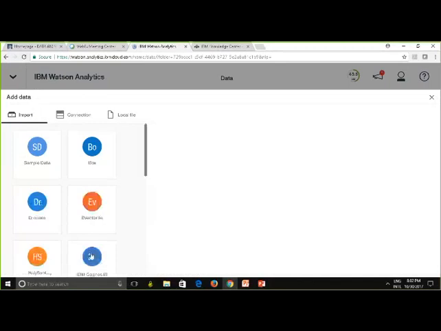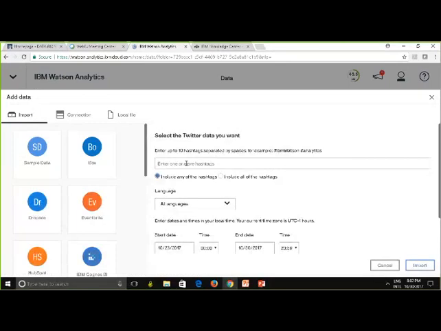So I'm going to click on Twitter. Now, here I need to enter my search criteria, and I can enter up to 10 hashtags, right? So what I do is I put a hash, and then I put what I want to search for. And let's suppose that Elena likes to eat pasta, and she wants to see what other people say about pasta. Now, here I need to show you something important. If I was going to enter more than 2 keywords, I have an option. I want to say that the search that gets returned has to include all of the keywords or at least one of them, right? So here I have options.